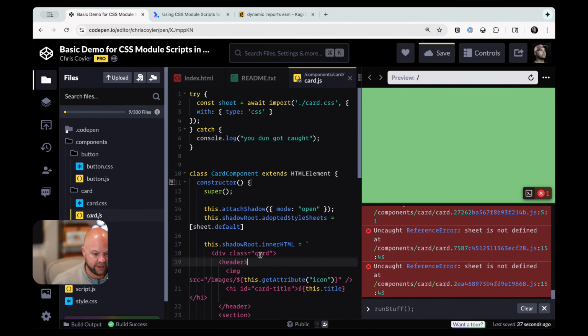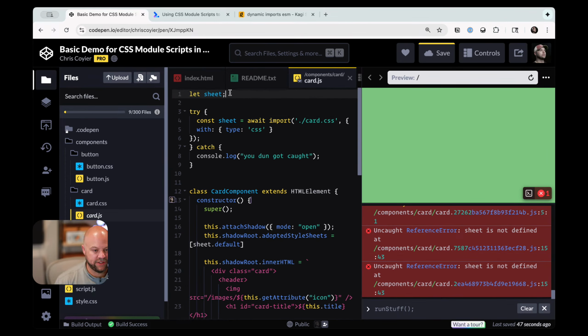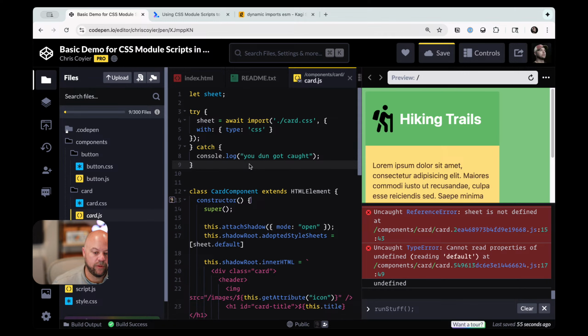Sheet is not defined. What do you mean sheet's not defined? Oh, frick. Do we have to let sheet or something and then do that? Oh my God. Okay. That's not my favorite, but we're getting there.